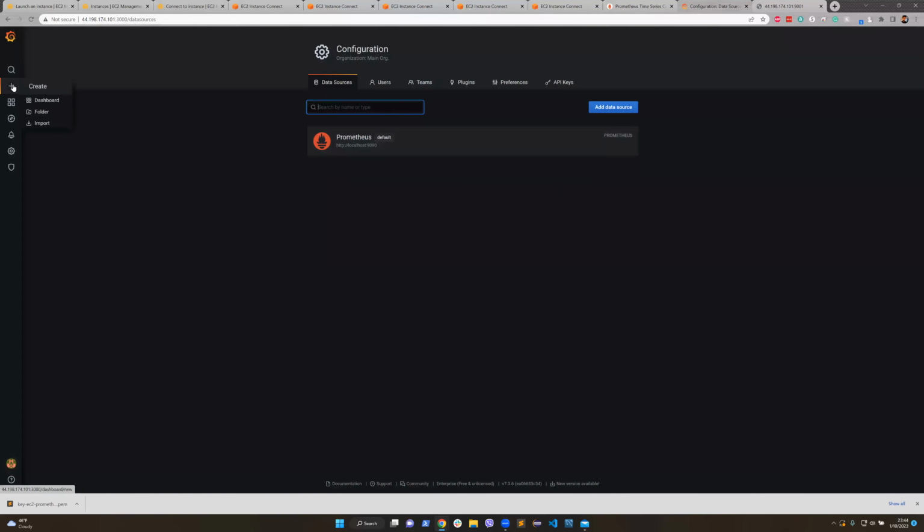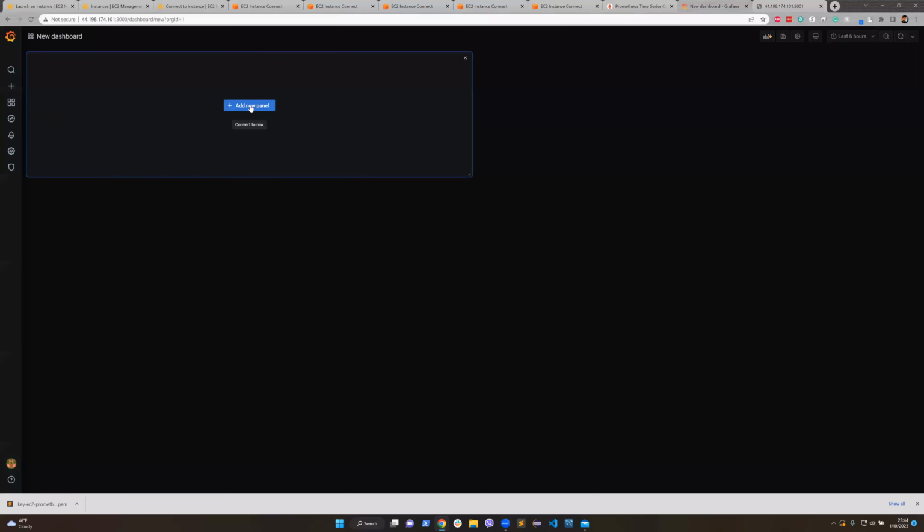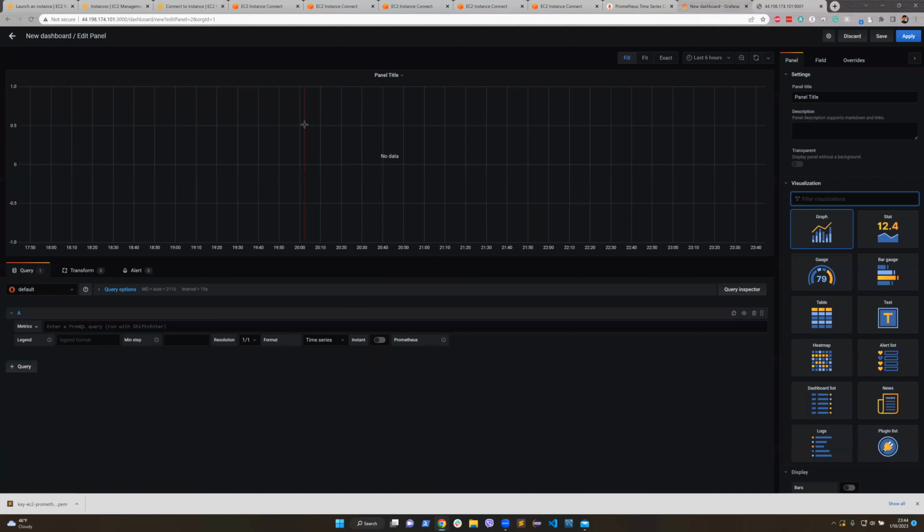Let's create a new dashboard again to add a new panel, and as earlier, we will select Prometheus from here, and then from the metrics we'll collect random. As you can see, there are two different metrics for us, one is random number and another one is random number total.